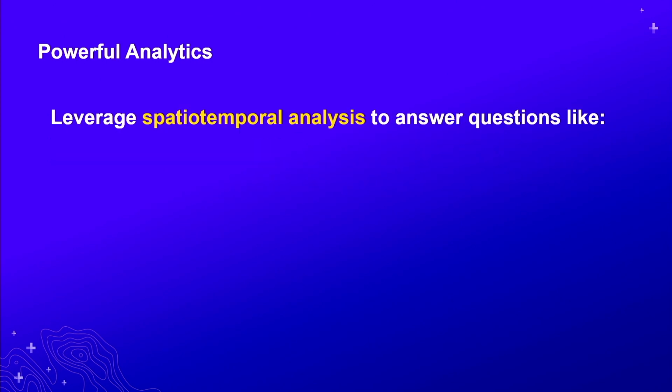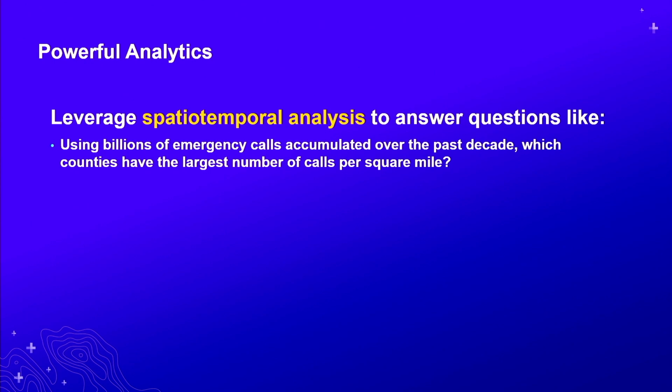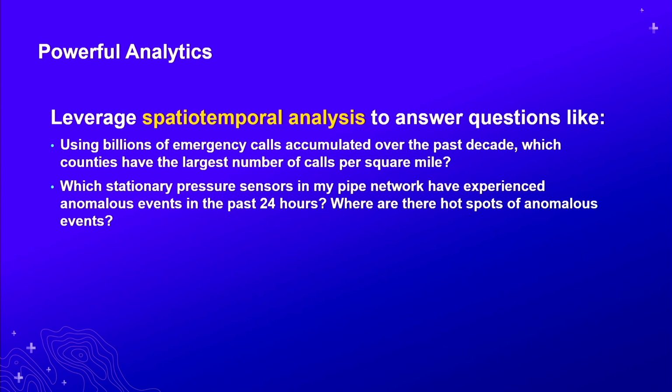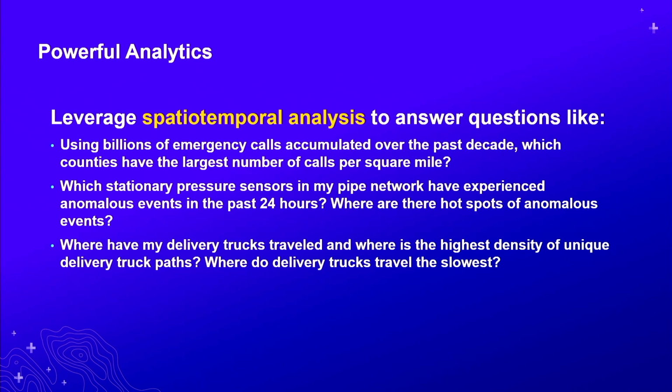So GeoAnalytics leverages spatiotemporal analysis to answer questions like, using billions of emergency calls accumulated over the past decade, which counties have the largest number of calls per square mile? Which stationary pressure sensors in my pipe network have experienced anomalous events in the past 24 hours? And where are there hotspots of anomalous events? And where have my delivery trucks traveled, and where's the highest density of unique delivery truck paths? Where do delivery trucks travel the slowest?